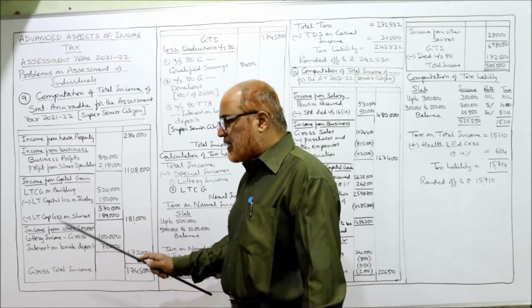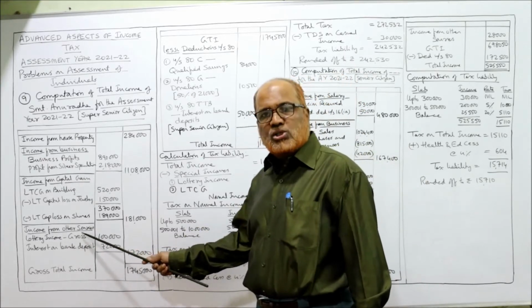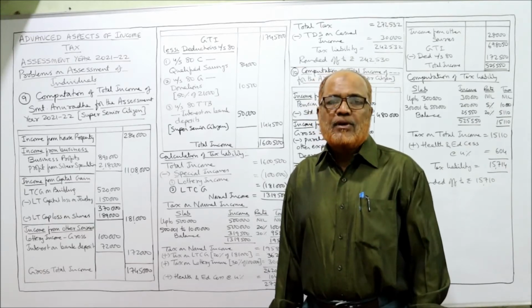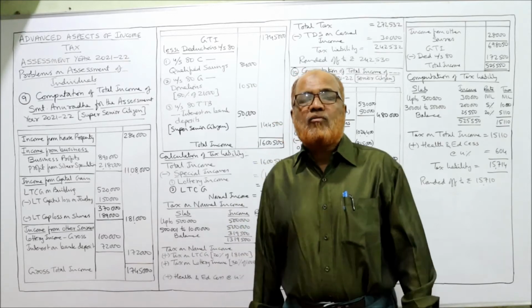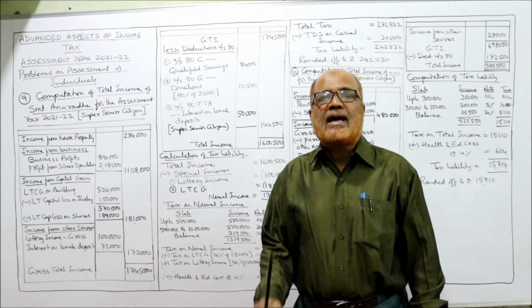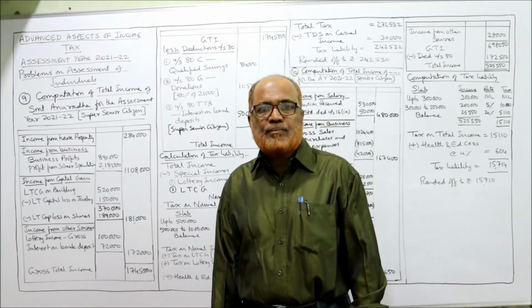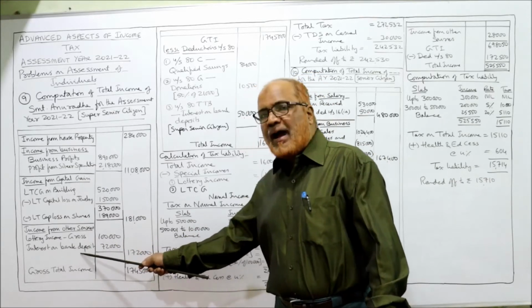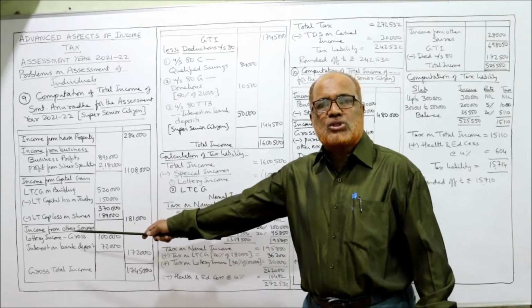Next comes income from other sources. Now the SSC is having lottery income, gross 1 lakh rupees. Remember, lottery income is a casual income. First of all, it will be included in the total income, but later on while computing the tax liability we have to separate it, because on casual income there is a slab rate of tax of 30%. So here we will include the lottery income, 1 lakh. Interest on bank deposit, 72,000. It is taxable under income from other sources.